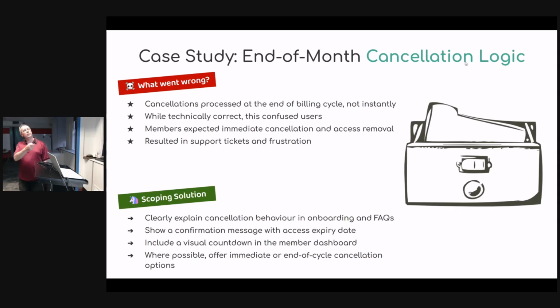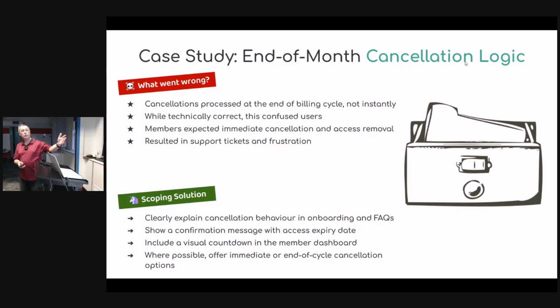We want a cancellation back there. So that resulted in a lot of support tickets. A lot of people saying, I submitted a cancel, I've not heard any cancellation, what's happening? Because there's nothing that came back. So a lot of frustration around that cancellation. I think when you're planning a membership site for yourself or for your clients, you really need to look at what happens with cancellation, and not just cancellation, but card expiration as well. So what happens when they lose access to that? What are the processes involved with that?